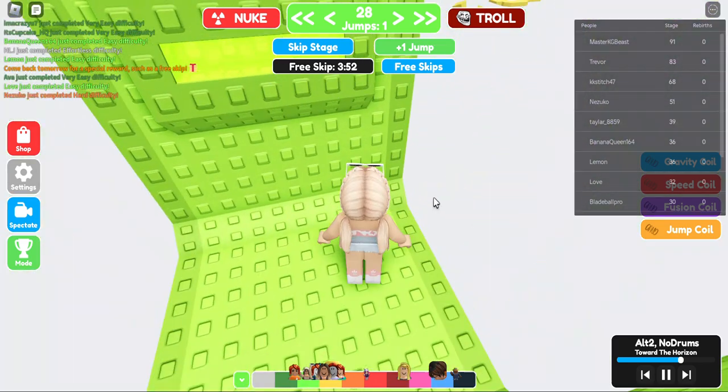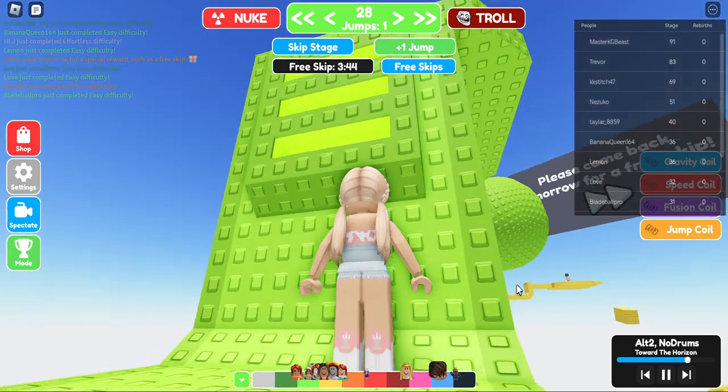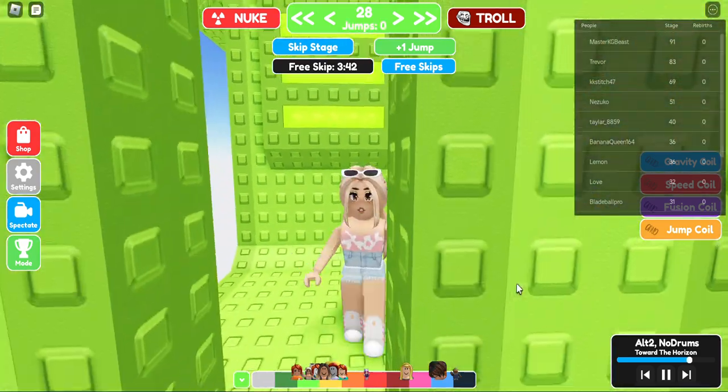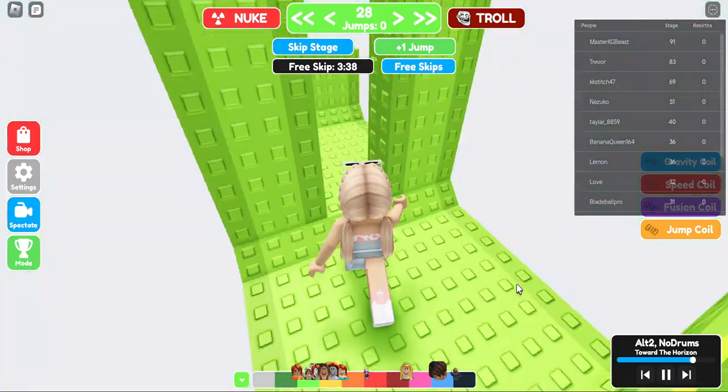Who's in the lead? Oh my god, where am I? Oh, I'm still in the green. I still have 1, 2, 3, 4, 5, 6, 7 more levels to go. No, no, no, no, no. It's fine. No, I have 0 jumps. What is wrong with me?